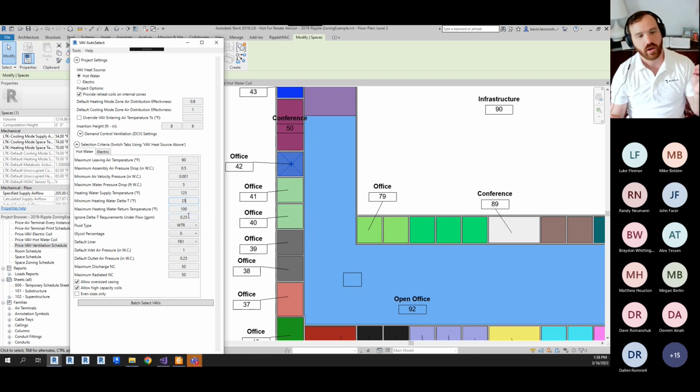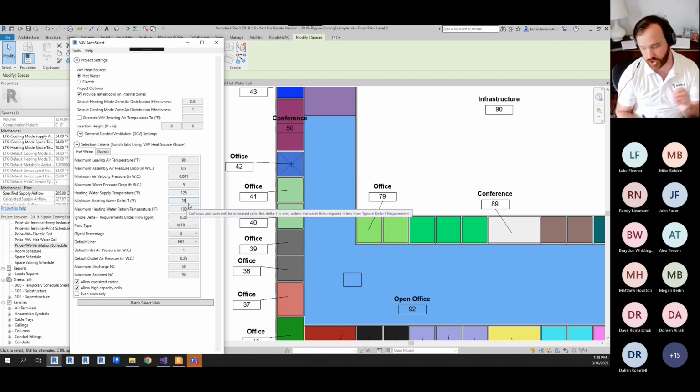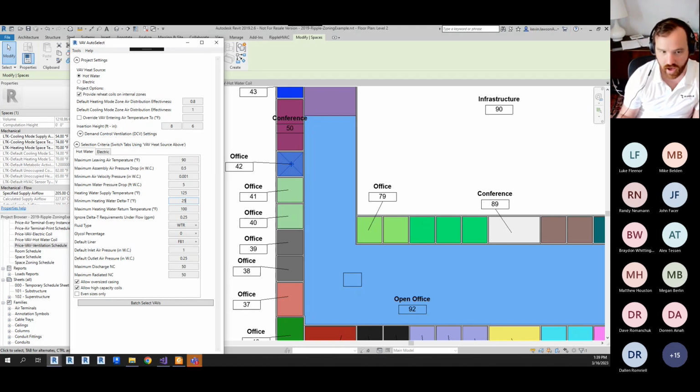And then because we're selecting these VAVs by discharge air temperature, we can't pick the return water temperature exactly. So with VAV coils, you've got really a handful of options, 6 options, I think. You've got 1-row, 2-row, 3-row, 4-row, and then on the 1-row and 2-row, you've got 10 fins per inch and 12 fins per inch.